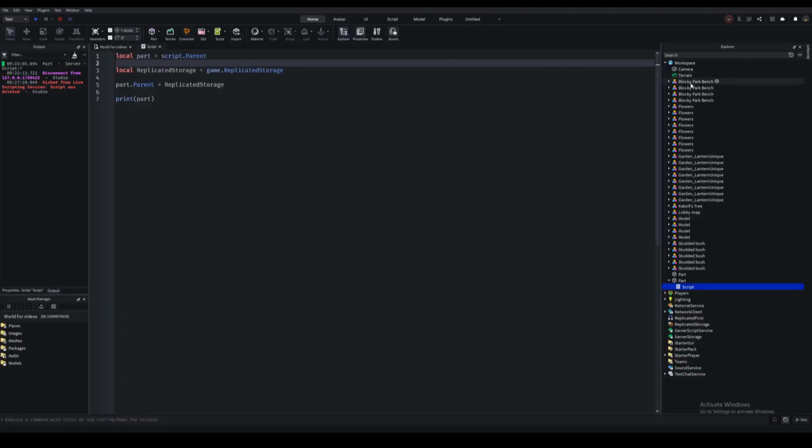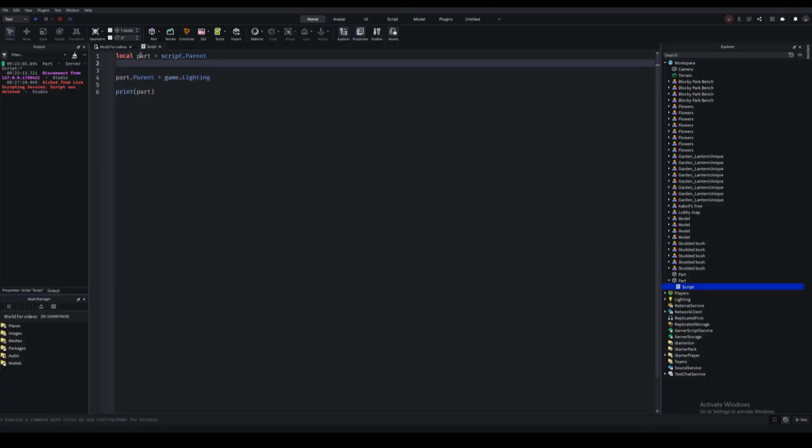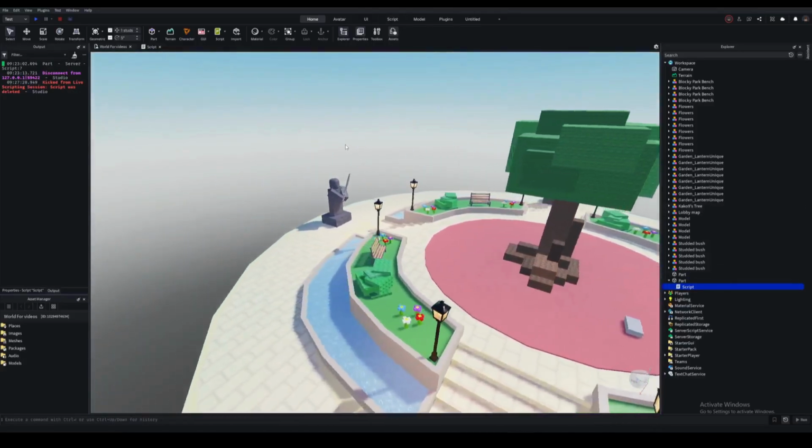So if you made it Lighting or something, it just gets Lighting and then change this to Lighting, or you could just do this, which is way simpler but less flexible. Yeah, so basically that just parents it to Lighting when the script runs. So basically that's what you should have done. If you did something different, then that's fine as long as it worked.